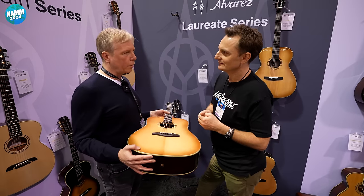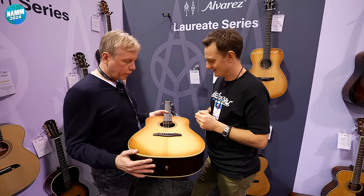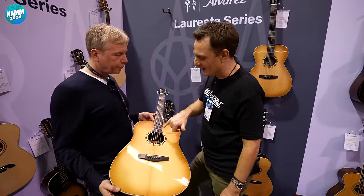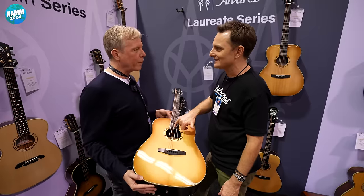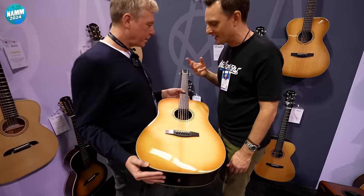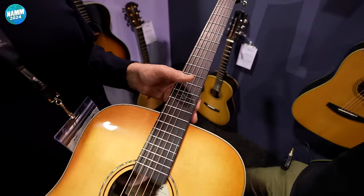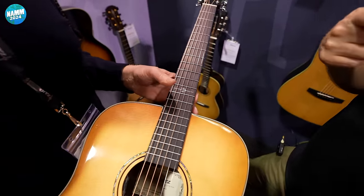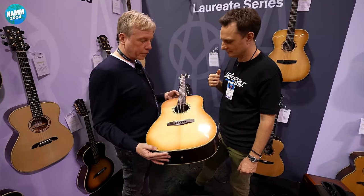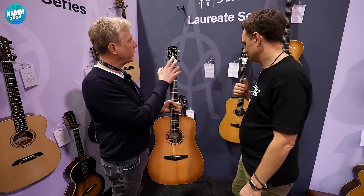In the States they map at around $1,400. Everything is 3 or 4A Sitka, perfectly quartered. Is this an ebony board? It's an ebony board, ebony bridge — this is like old violin style. You can barely even see it's a real wood product, it almost looks synthetic, it's so dark. We've had this for years — hopefully we can find black ebony. Obviously many people use ebony with cream stripes, and that's totally fine, but we had about 800 sets stored for about 10 years. It's got an ebony headstock fascia, and we chose blue abalone just because it's different — like a luthier would choose something different.